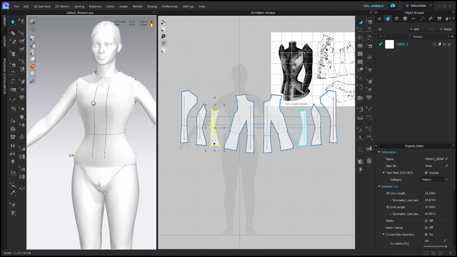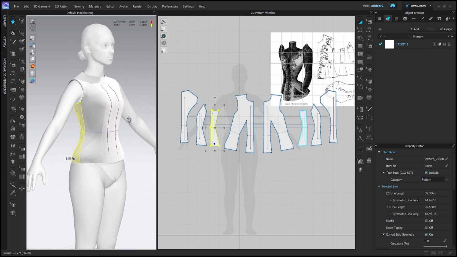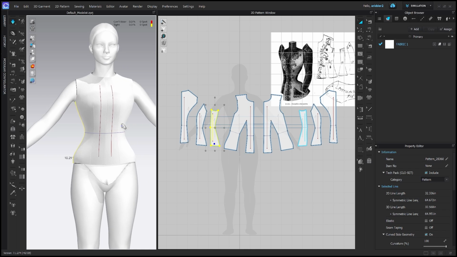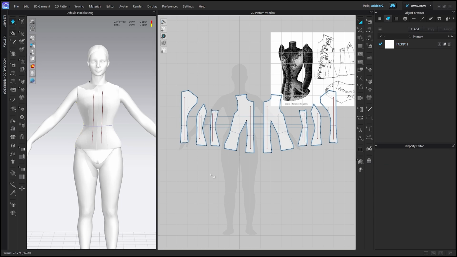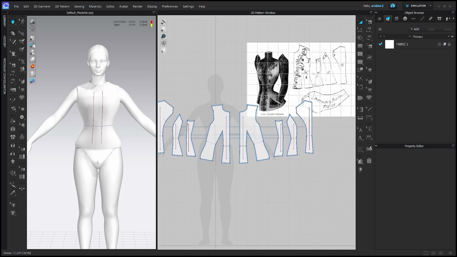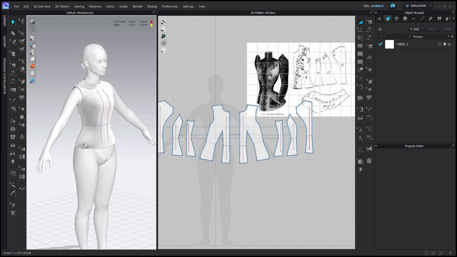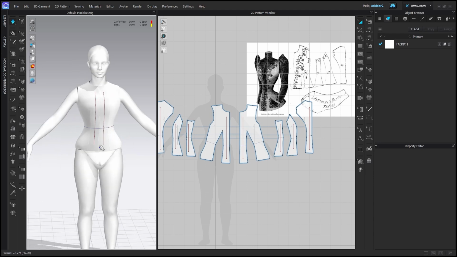I'm really liking the fit and the top here, and I think that I just need to work now on adjusting the shape in the bottom to look like my reference. Alright, to adjust my patterns to look like the reference, there's no secret to it. It's just using your pattern drafting knowledge and checking your work as it updates in the 3D window.